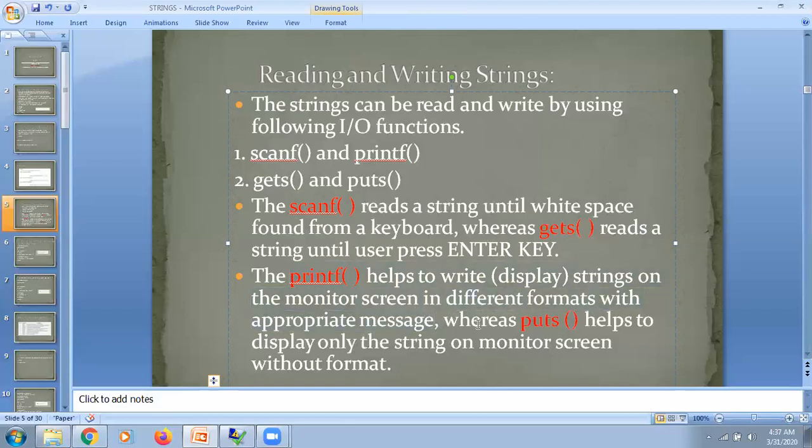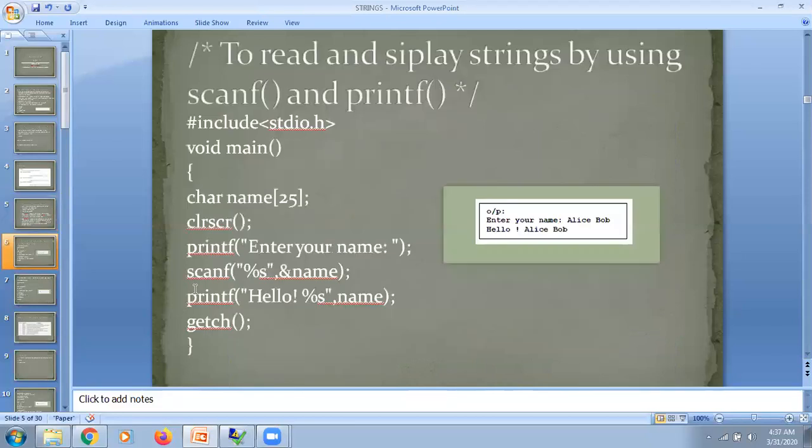Whereas puts helps to display only the string on the monitor screen without format. The format specifier we have seen in the last class, and with respect to printf we have used it. With respect to puts, we are not going to use the format specifier. I'll tell you with an example how gets and puts work.